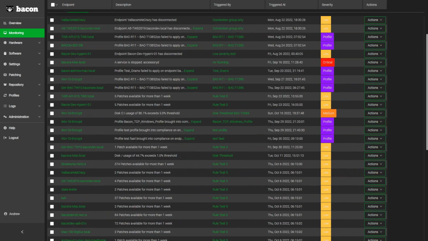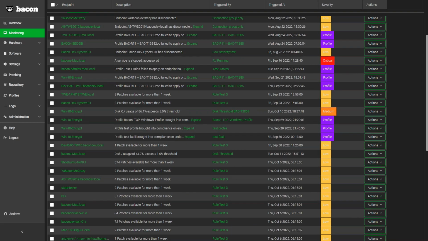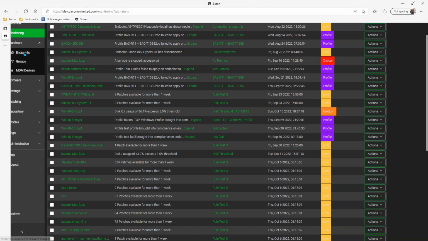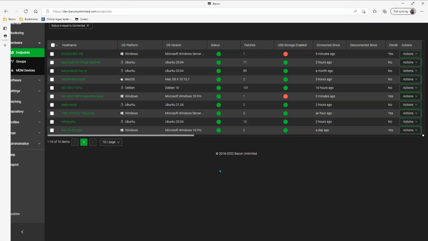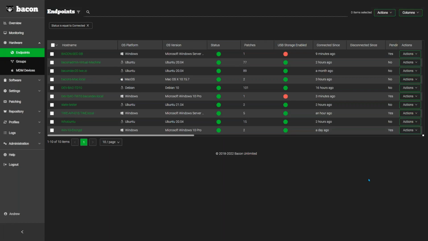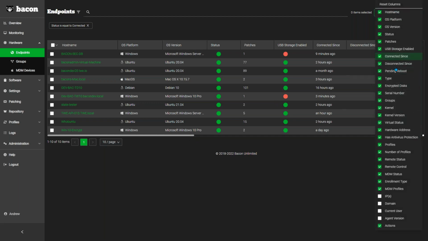Alrighty, moving right along, let's go over to the endpoint table. Perfect. So here we're going to see the endpoint table. You'll spend a lot of time here in Bacon. This is going to pull back a lot of different data points for you. So if we actually go to columns in the top right, you're going to see all the things we're able to pull back with Bacon.